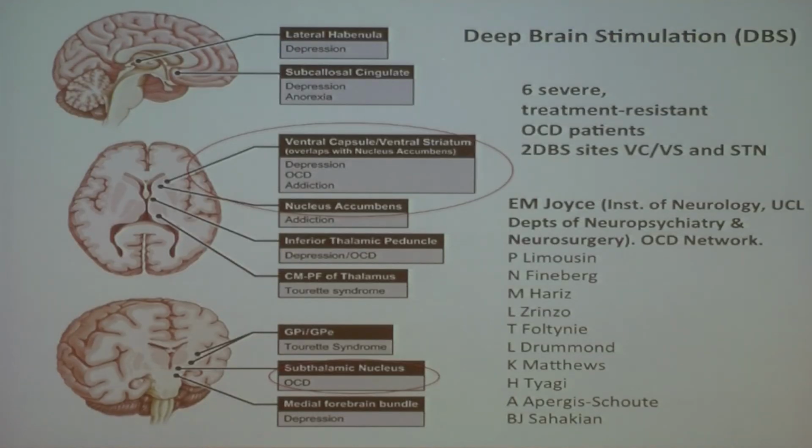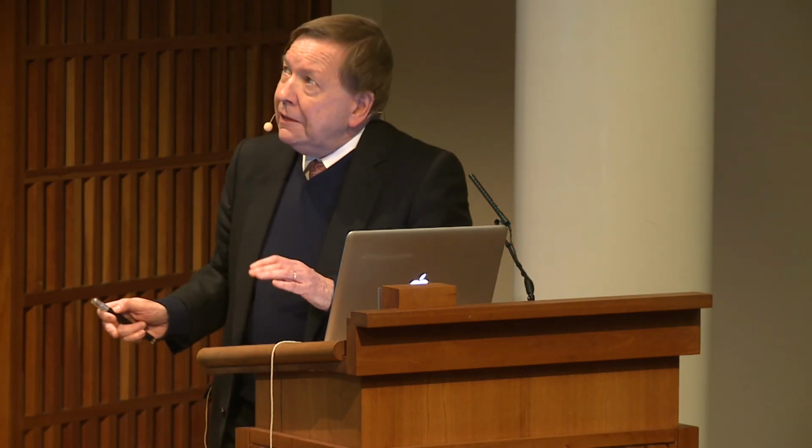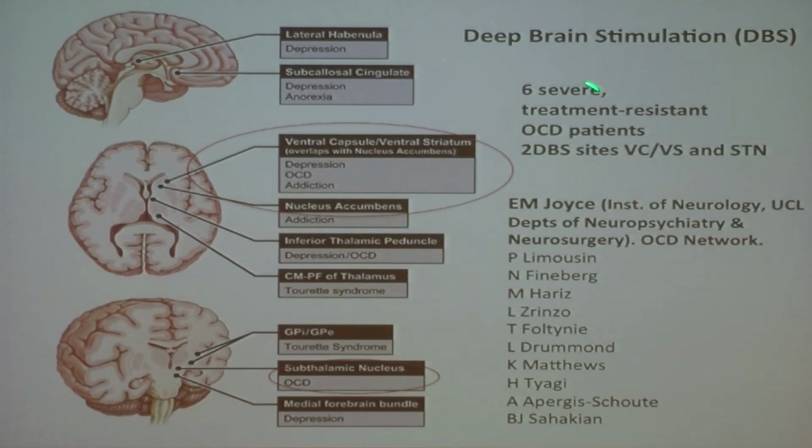And we find this is relevant to treating patients with OCD. We've got a recent collaborative study with Eileen Joyce at the Institute of Neurology and the neurosurgeons there, Dr. Hariz, where we've been studying treatment-resistant OCD patients. Now, these are very severe patients who are spending most of their time in compulsive rituals and obsessions. So that no treatments have worked. They're completely treatment-resistant. And only very few subjects, of course, can be admitted to such a study.